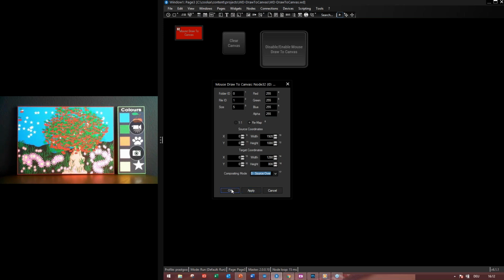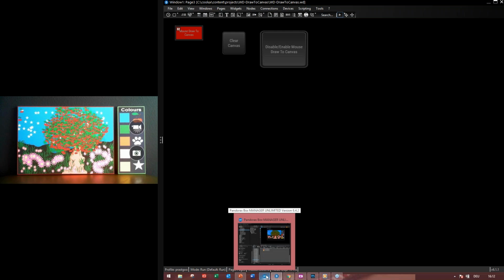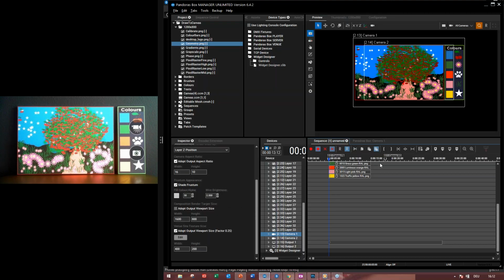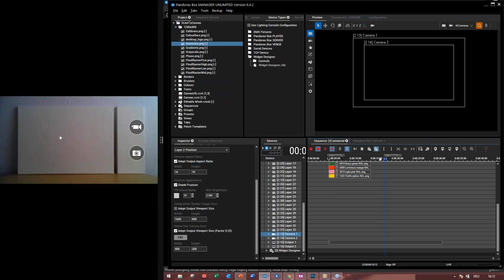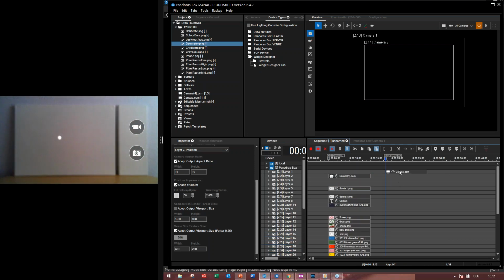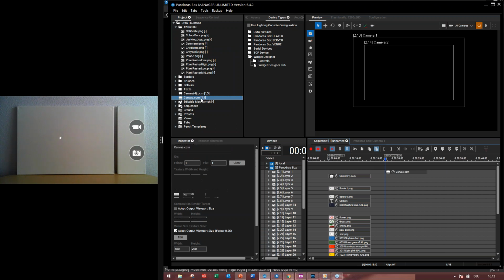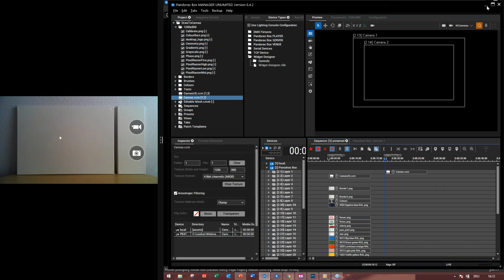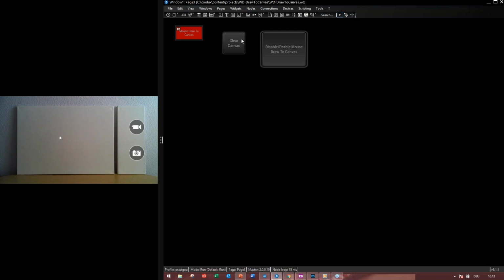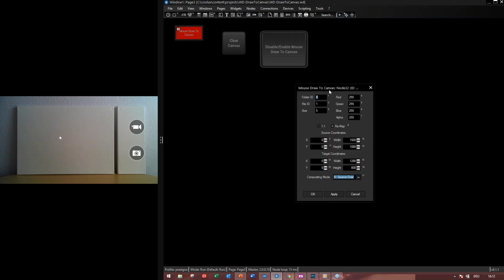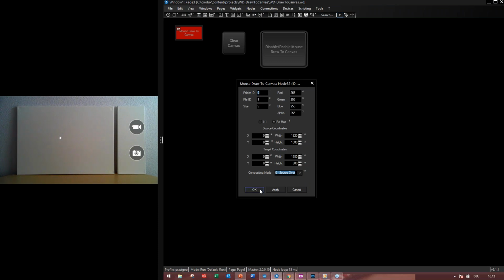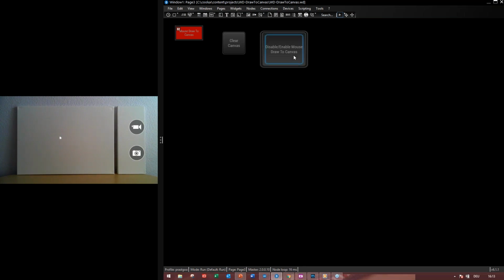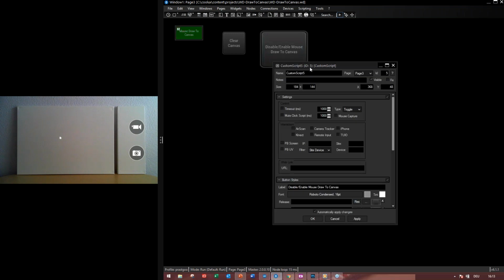Let's draw with this. So for using this node, I have to go to the second canvas, this one, which has the folder and file ID 1 and 1. And now you see I can enable this node by entering the correct folder and file ID there. I have already created a button for it, for disable and enable of this node.